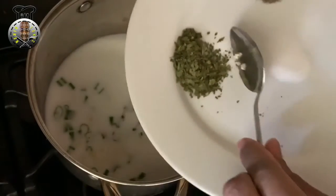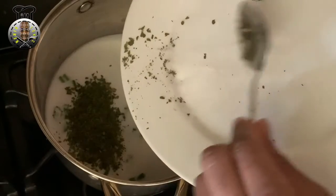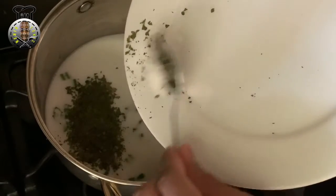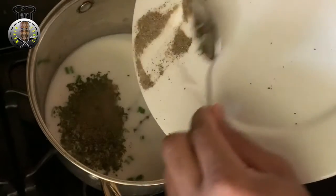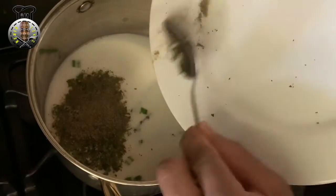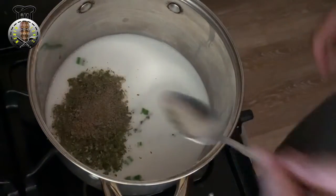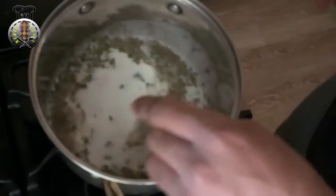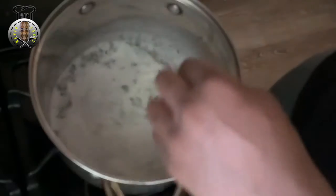We're also going to go ahead and add the parsley. This is 1 tablespoon of parsley, 1/2 teaspoon of salt, and 1/2 teaspoon of black pepper. Go ahead and mix that in. I do have the fire on medium heat.